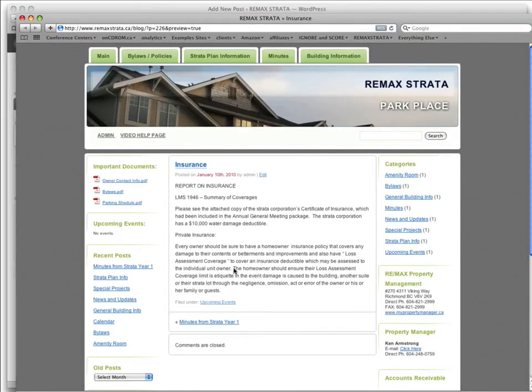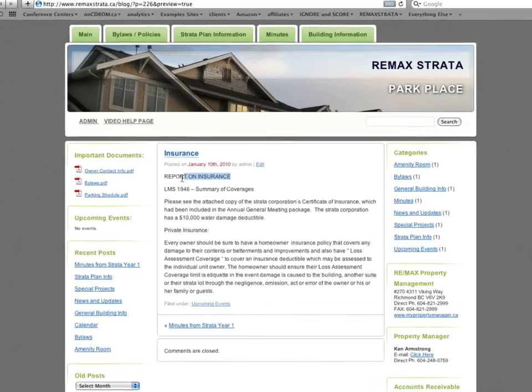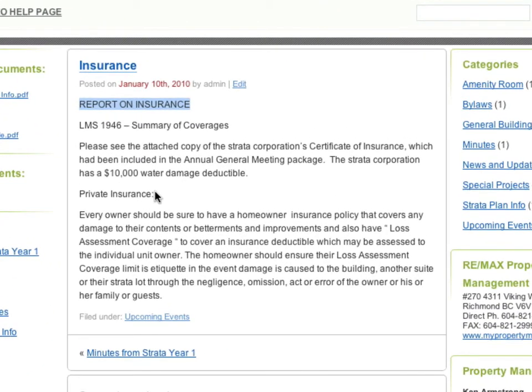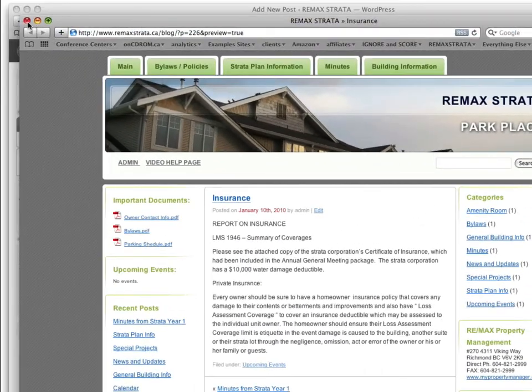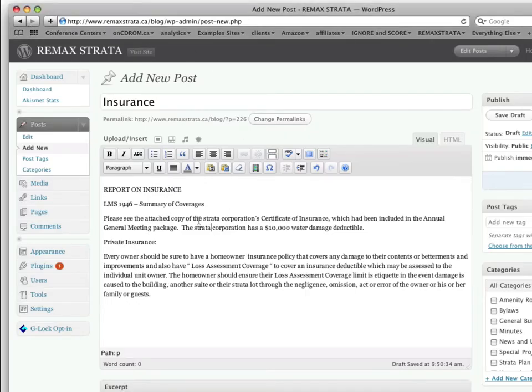So it's going to show you what it looks like if you actually posted it. And right now, it's just plain. I actually don't mind how it looks. I think what I'd like to do, though, is I'm going to bold that title and this title. And I'm going to make this link a PDF link. So I'm just going to close this window. We're back here at the editing page.